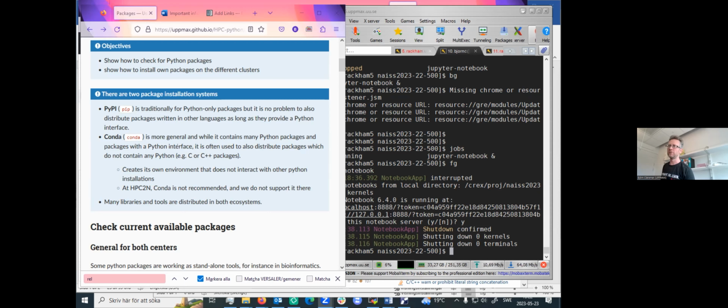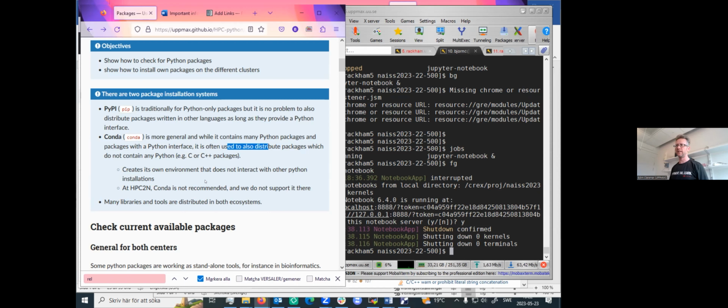Then there is something called Conda. This is more general, and while it contains many Python packages and packages with a Python interface, it is often used also to distribute packages which do not contain any Python. It could be C or C++ packages, for instance. Conda works in a little bit different way. We'll come back to that. It creates its own environment, basically, that does not interact with other Python installations.